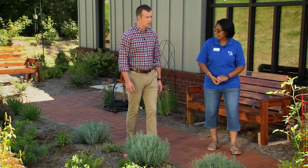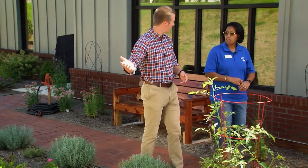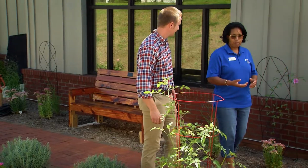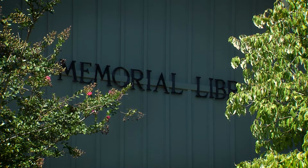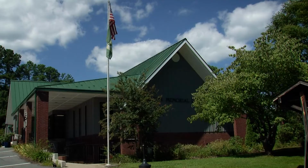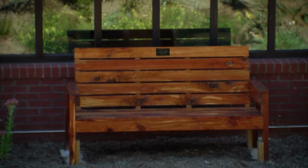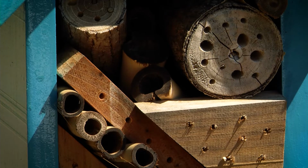Nice. So yeah. And you've got some garden art around here. You've got some benches, and I see a wonderful bee condo off to the side. Well, again, we made this garden part of a community thing. The community just really has been overwhelmingly helpful to our project. And one of our local Boy Scouts earned his Eagle Scout badge by making our benches and our bee condo up there. Excellent. Which added a great dynamic to the garden. When you look through the window from inside the library, you can get a clear view of the bee condo. So that's a nice added touch to the garden.